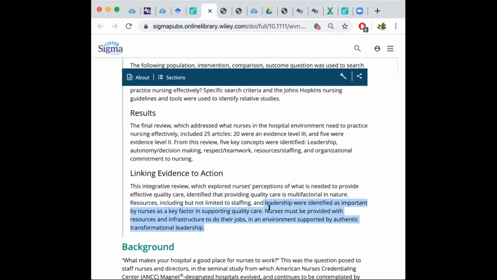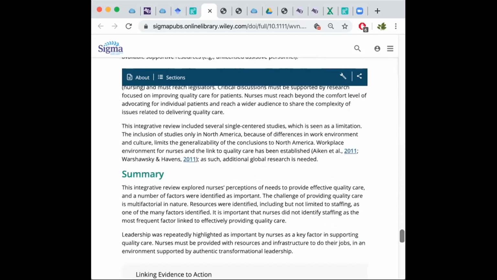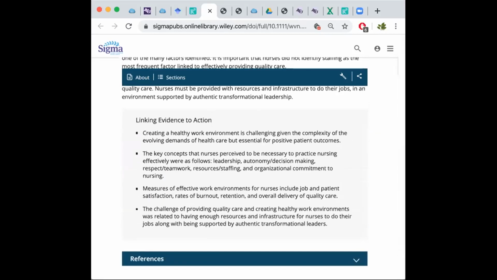If you're in our EdD program, you'll know that transformational leadership is a very important and powerful thing that can mitigate many factors, including long hours and poor pay and things like that. But if you're in our nursing program and are not familiar with this term, it is referring to a specific style of leadership and how it engages individuals. So basically these two sentences give several specific recommendations keyed to a more detailed section below, where they have more takeaways.